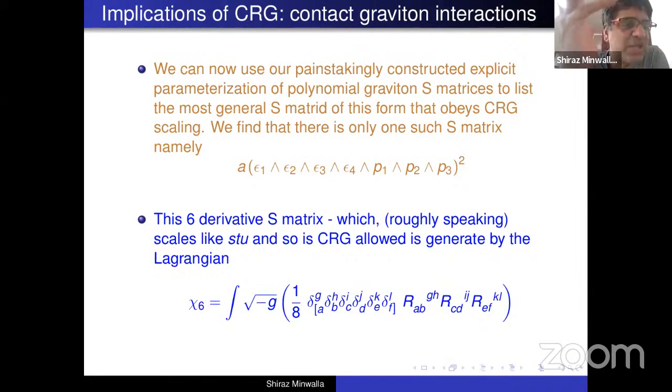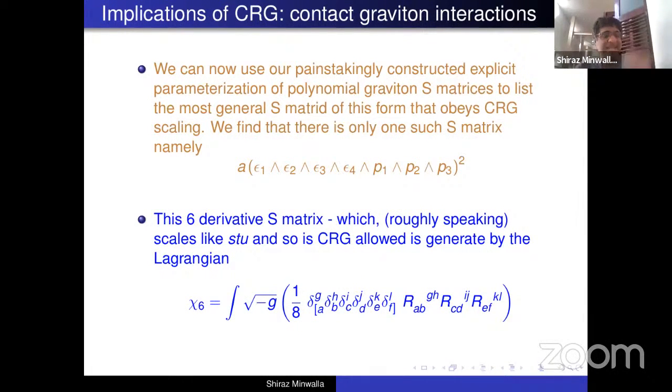If we were in 6 or lower dimensions, this wedge product here would just vanish because you cannot have the wedge product of 7 different vectors in 6 or lower dimensions. So this S matrix only exists in 7 and higher dimensions. In fact, you can see the same from the Lagrangian here, that this Lagrangian is either a total derivative or is identically 0 in 6 and lower dimensions.